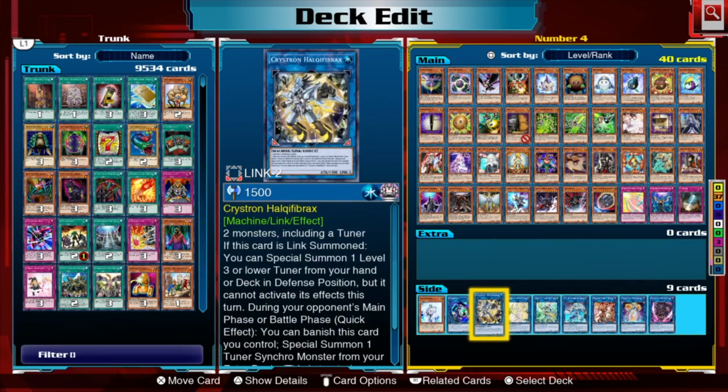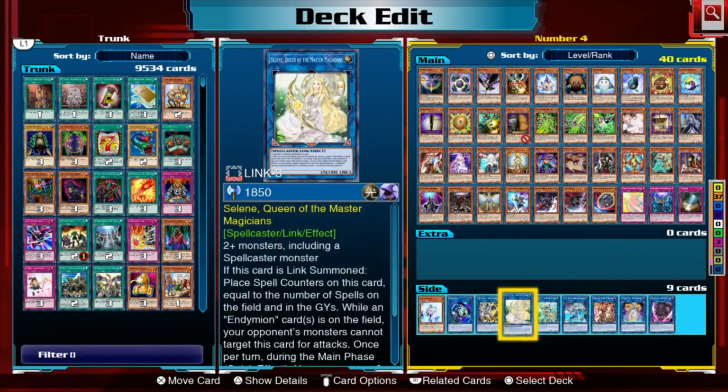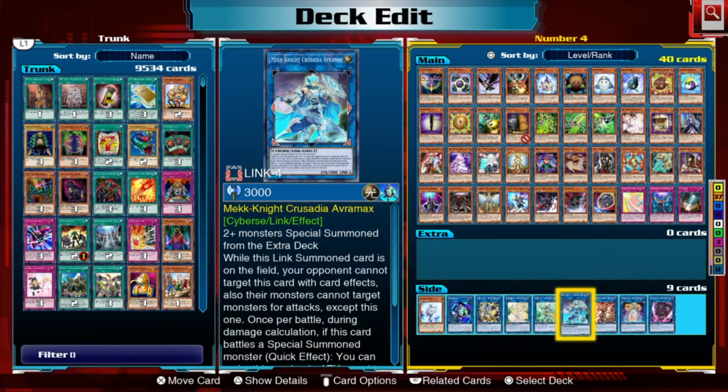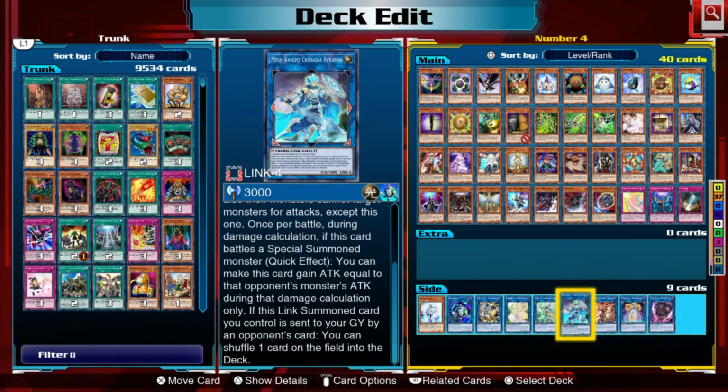Or you could even take your Effect Failure, turn it into a Link Karibo, and use your 2 monster special summon from the extra deck to make Mech Knight Crusadia Avramax, who is a card which cannot be targeted by your opponent's card effects, and forces all your opponent's monsters to attack this card and none of your other monsters. And if this card battles a special summon monster, it will take the attack of that monster and gain attack equal to it. Then, if this card does somehow get sent from the field to the graveyard, you can shuffle 1 card on the field into the deck.